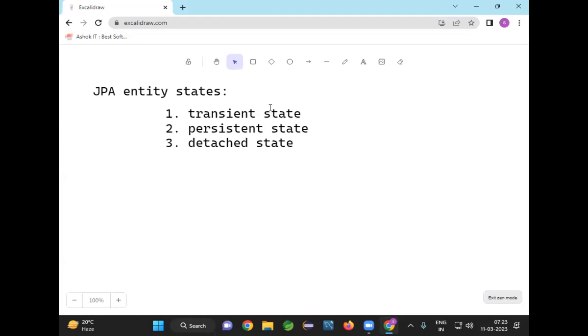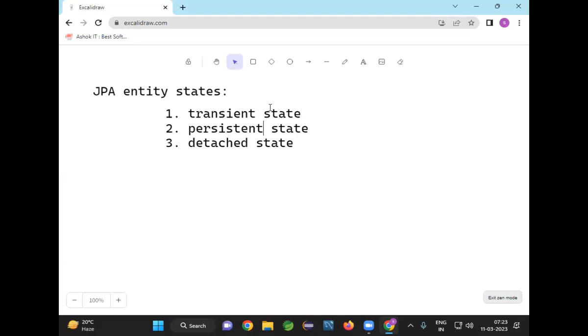If it is not connected with the entity manager, we can connect it, but we cannot reconnect it. An object can be moved from detached state to persistent state, but we cannot move it back to the transient state.